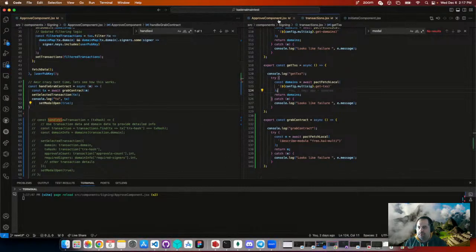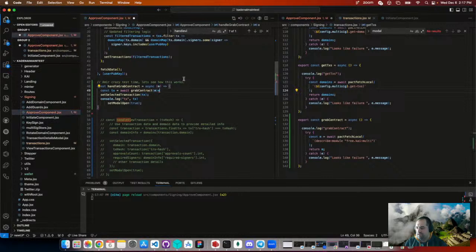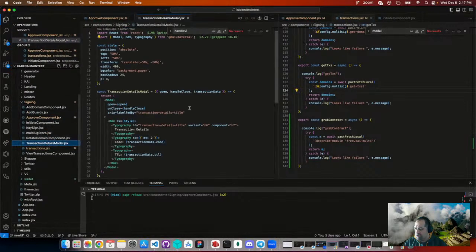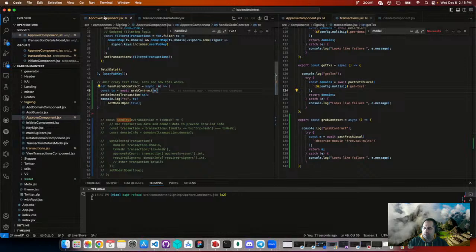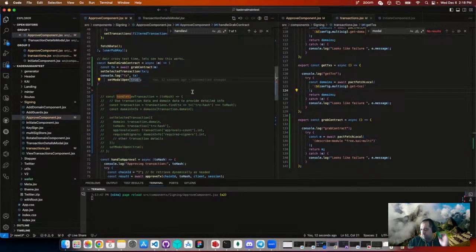And then in our, I hate when I do that. Stop. In our transaction detail modal, set selected transaction.